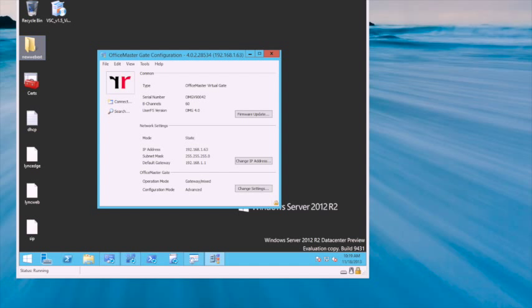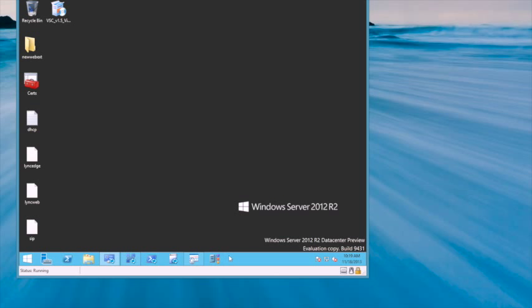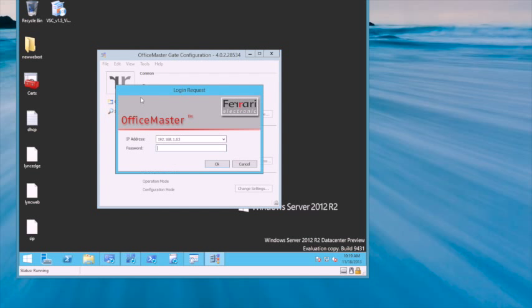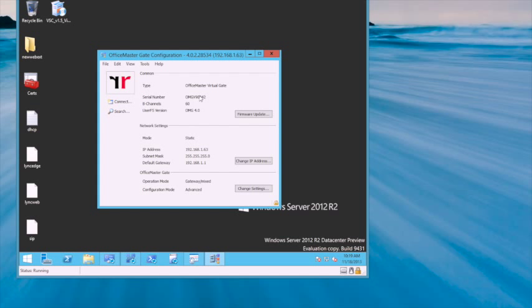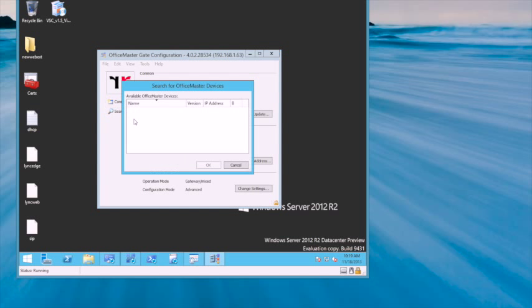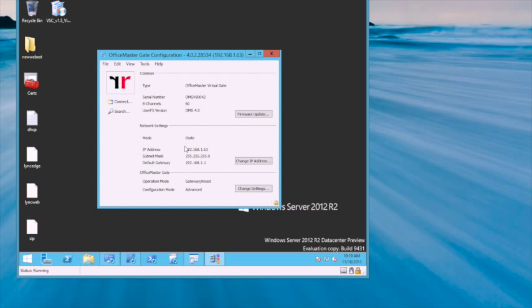To make the change to the normalization in our appliance, we open up the Office Master configuration. We'll do that again just so you can see. I've got it pinned to my taskbar at the bottom. Just click on it, click on Connect. As you know, .1.63 is the appliance. I'm going to put OMC as the password, which is the default for the Ferrari appliance. It's gone away and found that. Equally, I could have clicked on search and that would have brought it up as well, but I selected it from the Connect. We don't need to change anything on here. OMG 4.0 is the latest firmware.